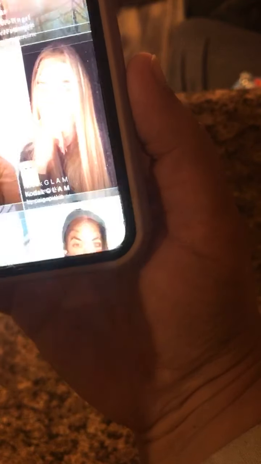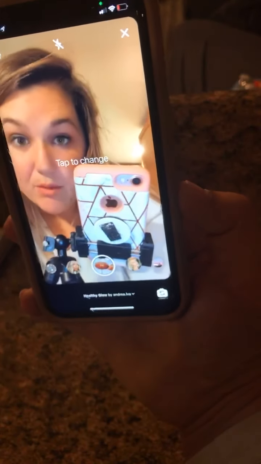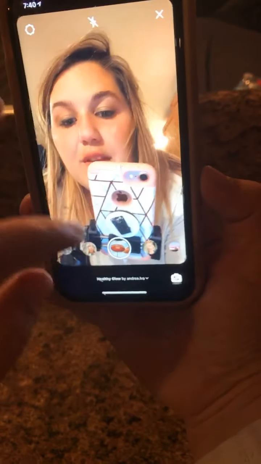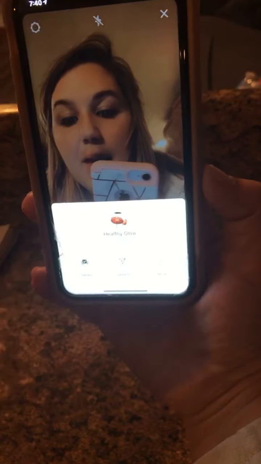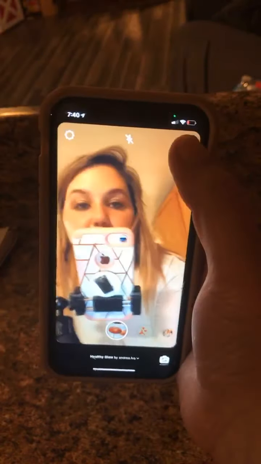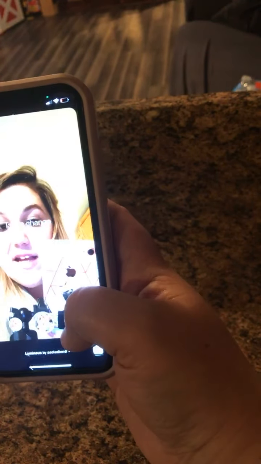There's different stuff. There's some that put makeup on your face. There's some that make you really tan. There's some that make the color pop. There's some that make you glow. And you can literally try it all. Whatever ones you want. This smooths out your face, you can tell. So you can try all of these and see which ones you like and then swipe up and save effect. That's all you do, okay? So you wonder why a lot of my stories are like really eye-catching, eye-appealing, eye-popping, things like that. It's literally because I'm using these every single time, okay?